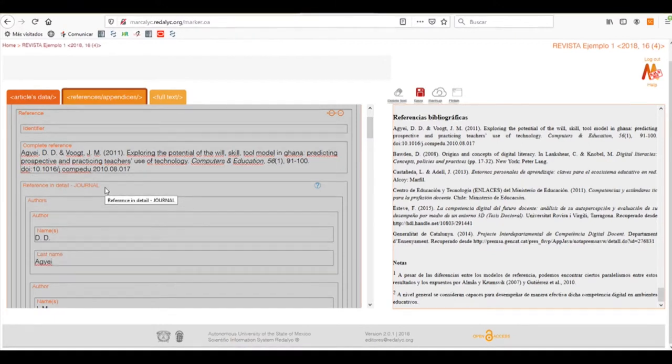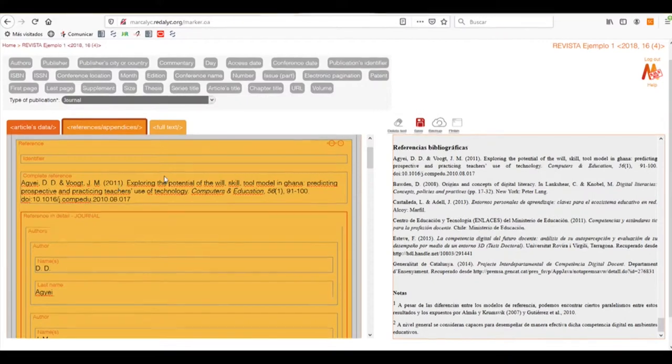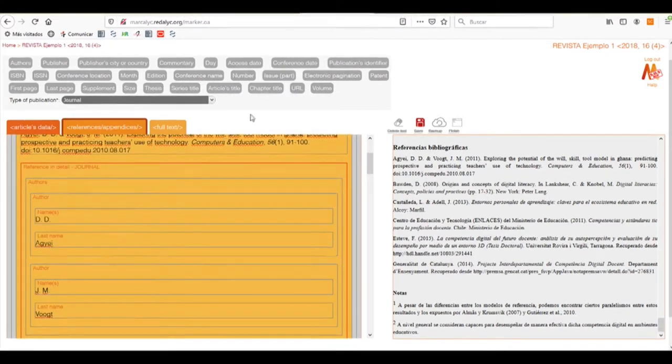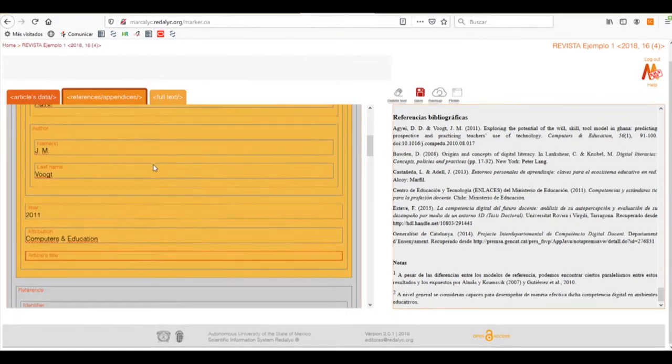As we can see in the reference in detail box, it has already detected the type of publication. And now if we want more in-depth tagging of our references, we can add the full name of the article, volume, number, everything that we need on the upper left toolbar. Here we can select the article's title, for example.